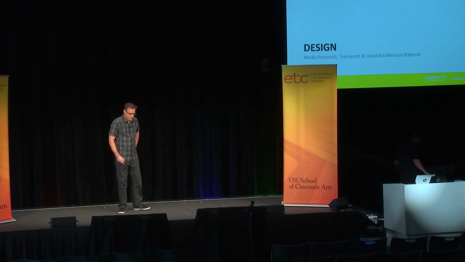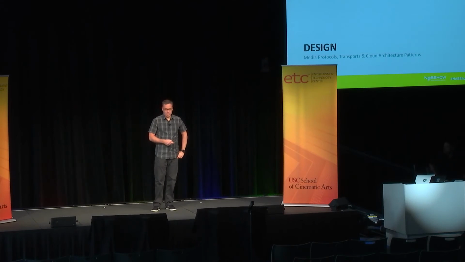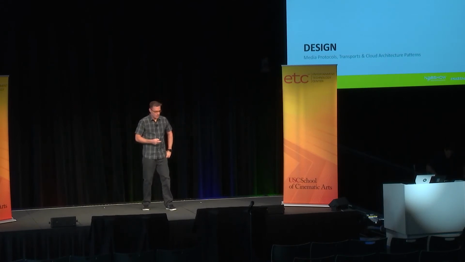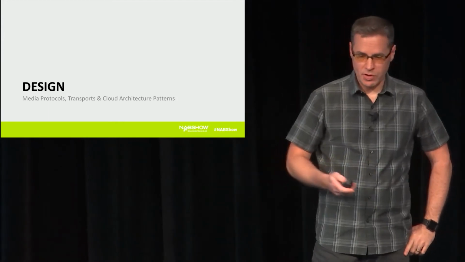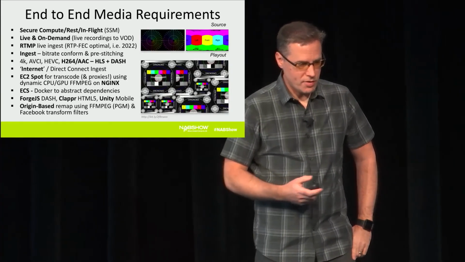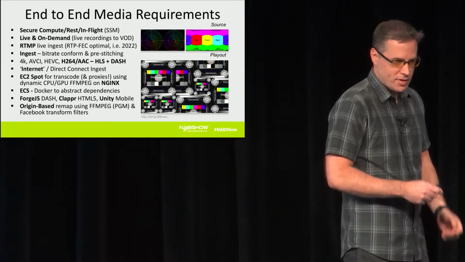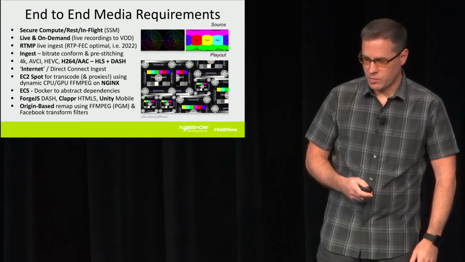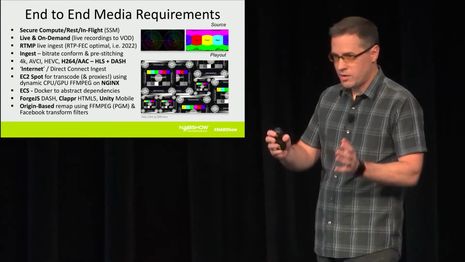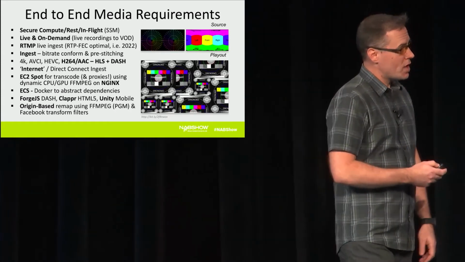So given that, let's look at the design around this, how we implemented around some of the challenges that Spot presents. There are actually two areas here: one is this set of end-to-end media requirements, and then the other one is the design pattern that we implemented, and then I'll finally get to the architecture as well. But we had a number of requirements here.